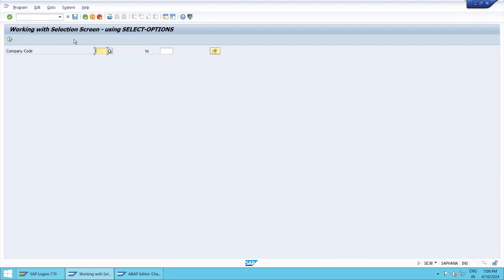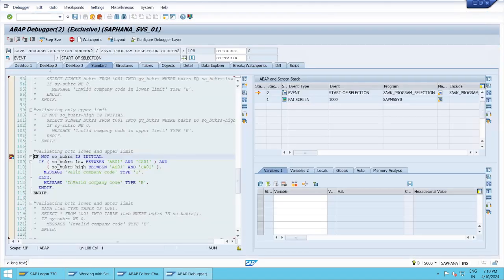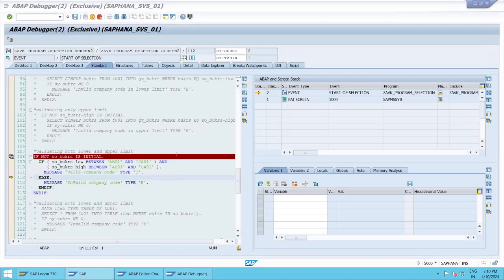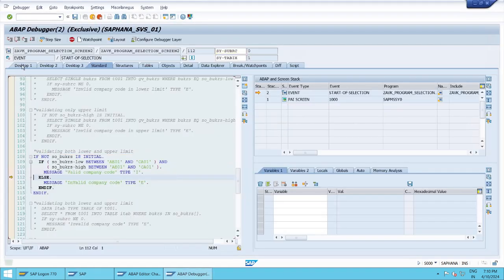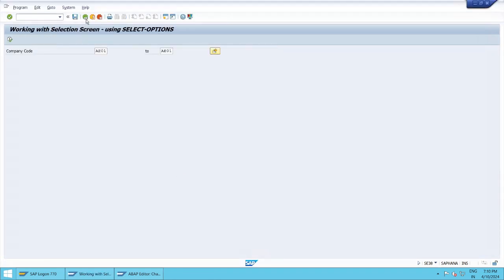Let's take this as AE01. Now you can see here, yes, both are valid. That's why you are getting the message valid company code. Correct? Exactly.